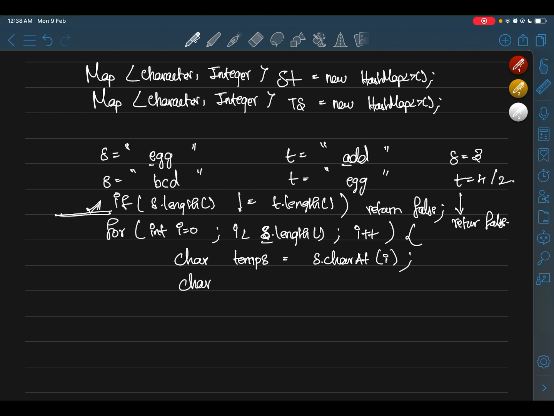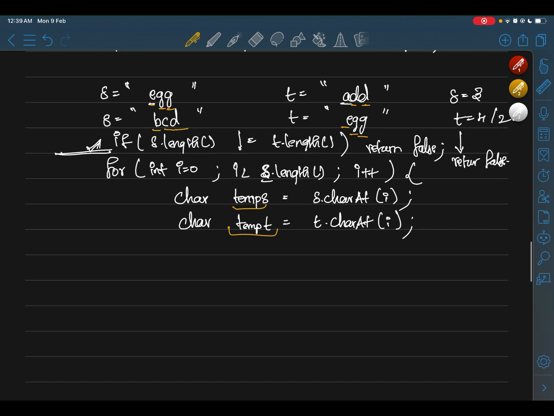And next, char temp t is equal to t.charAt(i). Here, for the first traversal we are taking e and a, and for the second traversal we will be taking g and d. For the third traversal we will be taking g and d. Same here, b, e, c, g, d, d. For each traversal in temp s and temp t we will be storing the respective values.